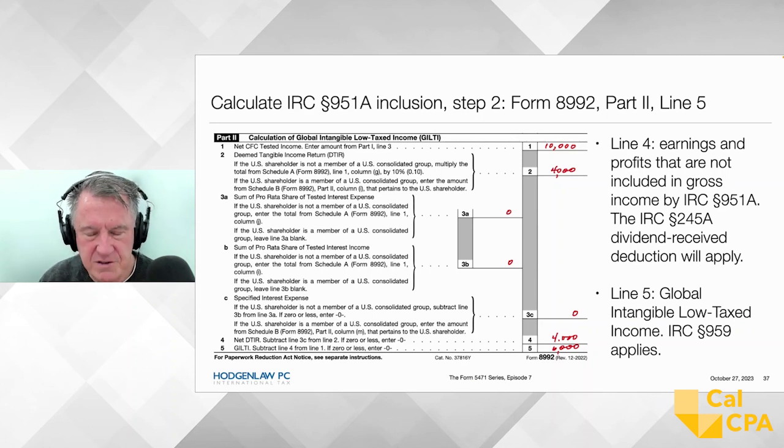And so now you can see how much money is going to be protected from tax on the 1120 for the U.S. shareholder, 6,000 by Section 959, and how much is going to be protected from taxation on the shareholder's Form 1120, untaxed E&P, by the dividend received deduction of 245(a), 4,000, and that's how it's all going to come out.